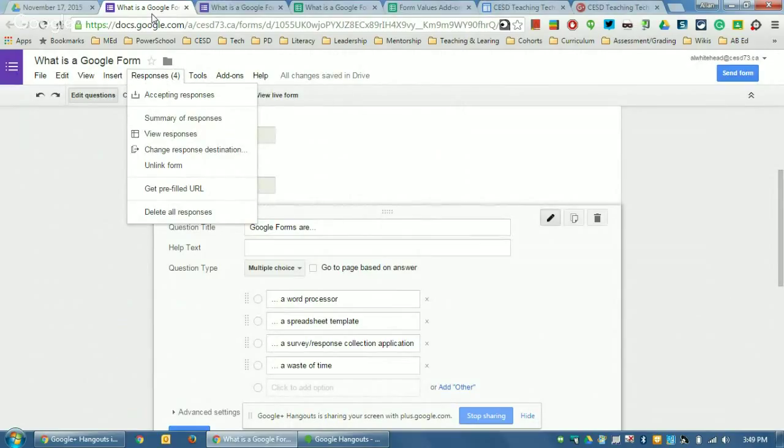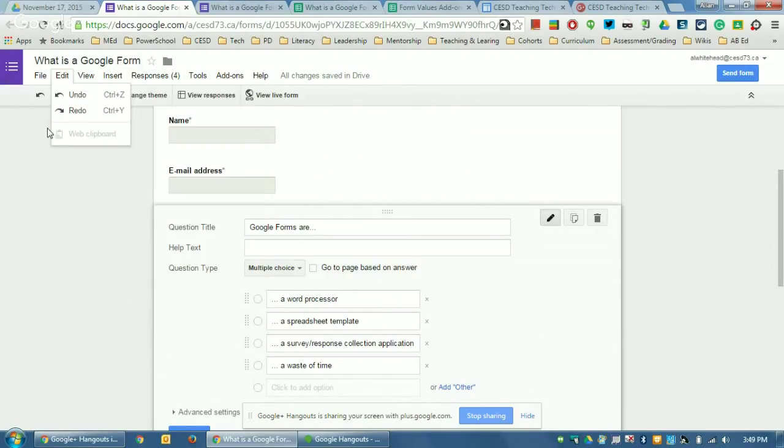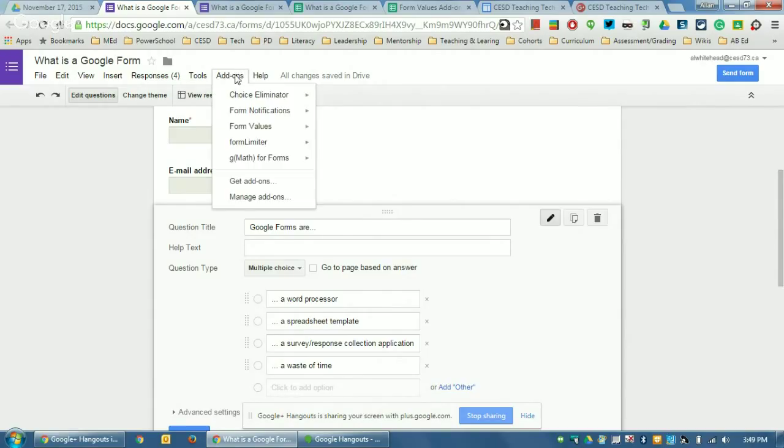All right, so tonight we're going to talk mostly about add-ons for Google Forms, and add-ons are tools that are useful with forms. Basically, they're something that's been created to improve Google Forms or different uses. When we're in Google Form, there's an add-on tab up here at the top in the menu, and you can see I've got a whole bunch I've added before.